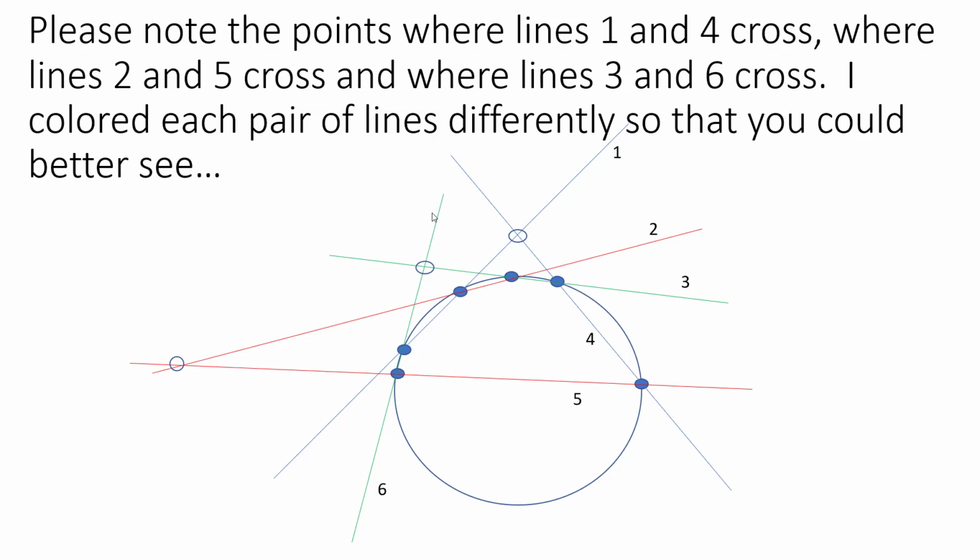Next thing we're going to do, and I colored the lines to indicate the pairings, we're going to pair lines 1 and 4, which I drew in blue right here, lines 2 and 5, which I drew in red, and lines 3 and 6, which I drew in green. The point at which those lines intersect, I'm denoting with another circle there. And you might notice something here about the 3 points where all of these lines intersect. If you're observant, you'll notice that those appear to also be a line themselves, and they are.